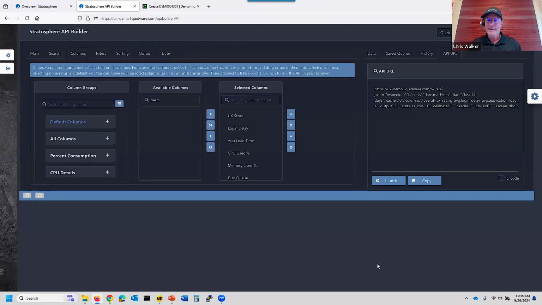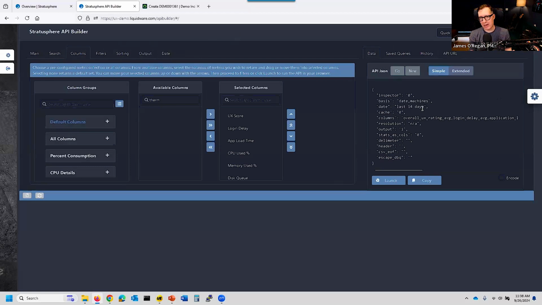Yeah, it is one of the most powerful features of Stratusphere, because it's about getting all that data out and into some sort of presentable format. You literally just generate the API and then can do, as you said, Power BI, obviously the big one we see, and you can produce some really amazing graphs by utilizing the API builder.